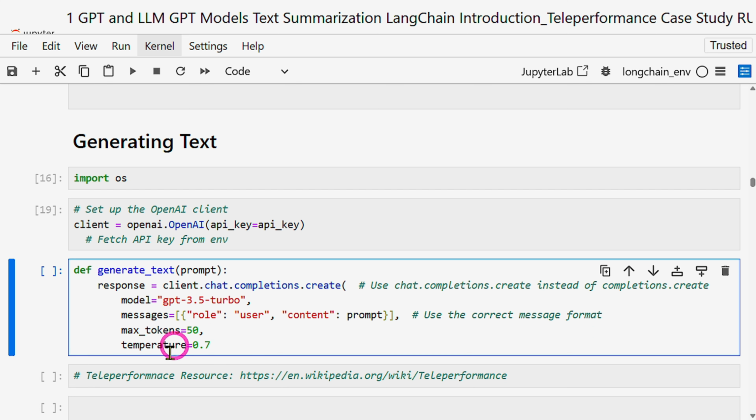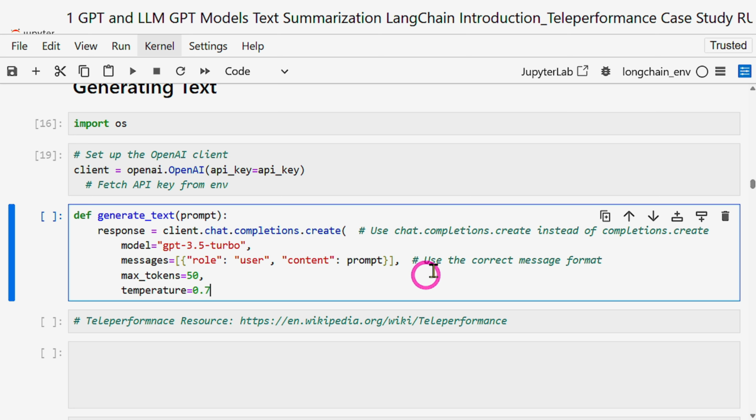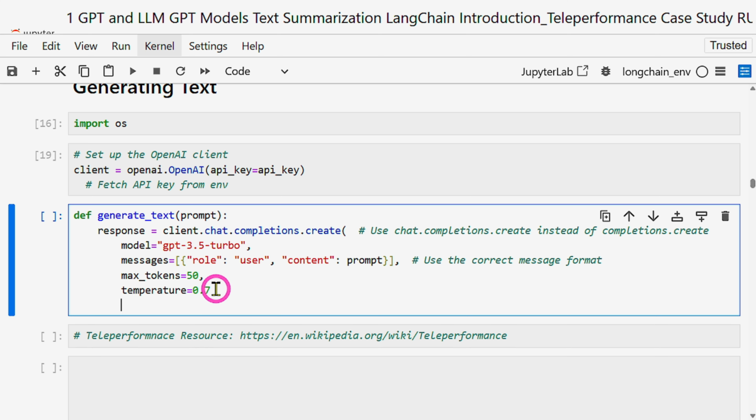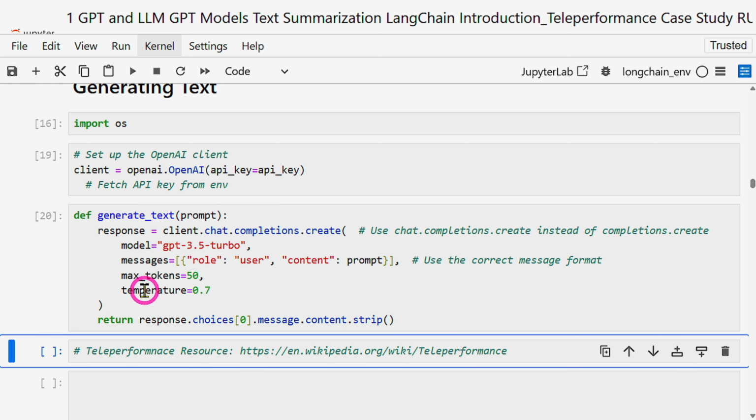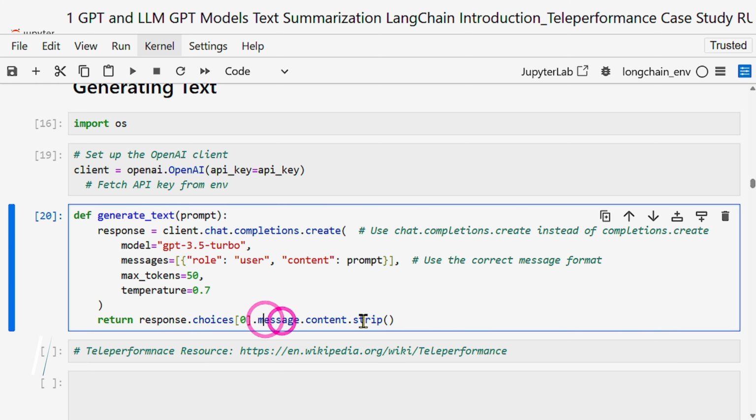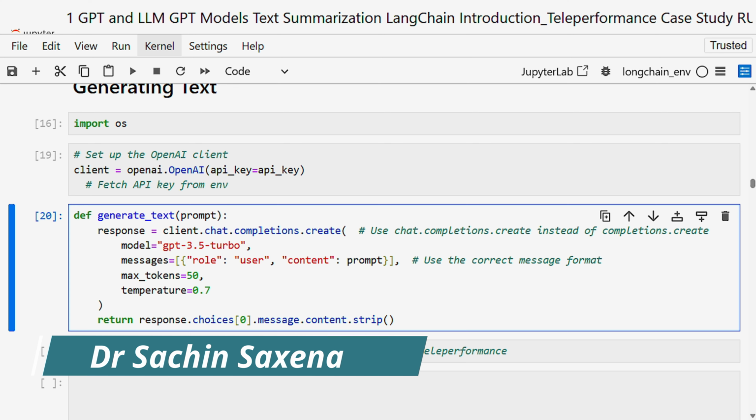What kind of tokens I'm going to use is defined in this scenario. What kind of temperature I'm going to use would be defined in this section. So hit enter and define this part. Let's close it and run this cell. Can you see this is showing my first message and giving this prompt value.